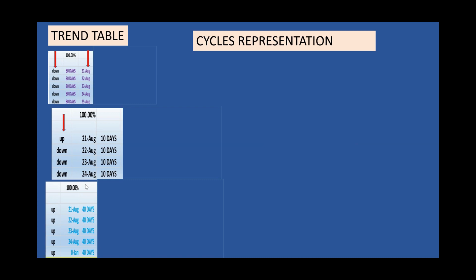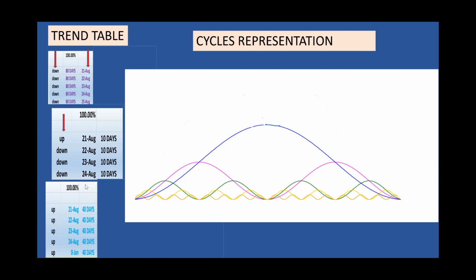For the 10 days cycle trend, the peak of the cycle is the midpoint, 5 days. On the table, when the trend is up, this means the cycle is on the left part of the cycle, before peaking. When the trend is down, this means the cycle already peaked and is on its way down to form a low. On the table, you will find the trend for each cycle, for all the following week.